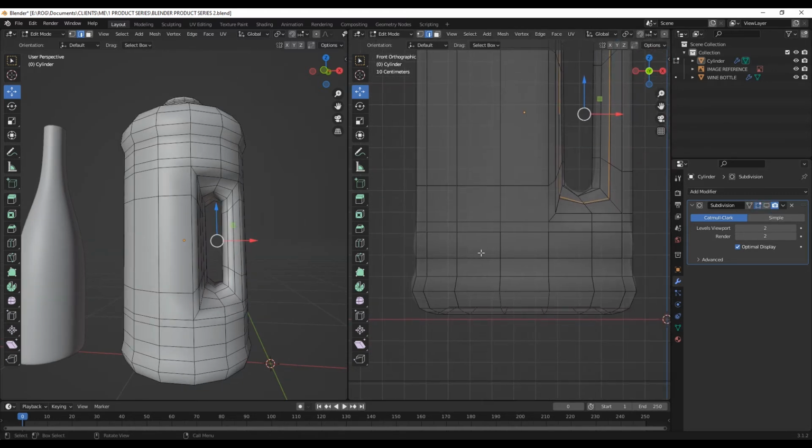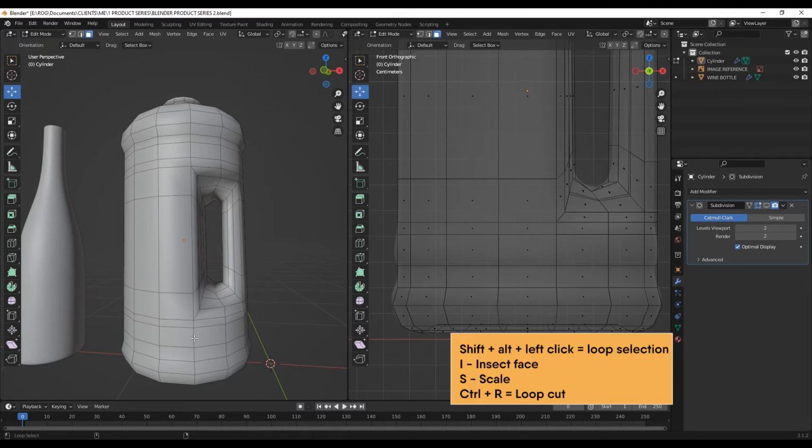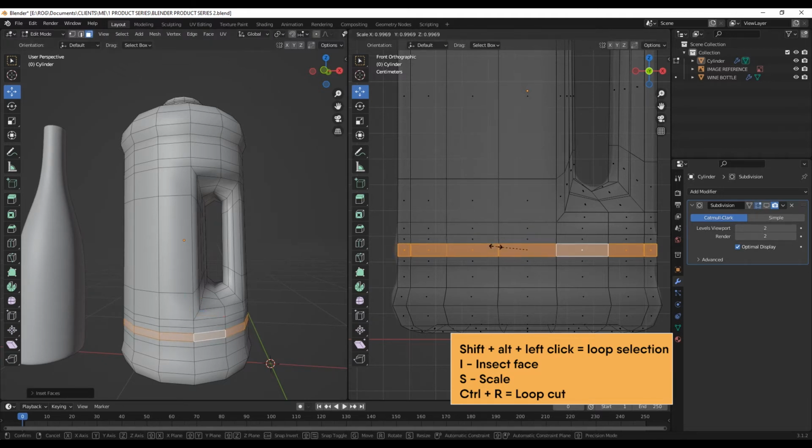So to create this detail here, I can either make 2 loop cuts here, or I can make a loop selection, insert the faces, and I'll still get those 2 edges I need. So let's insert the faces. So I'll go to face mode. Let's make a loop selection here. So if I hit Shift Alt on my keyboard and then select around this face, it will make a loop selection here. Then if I hit I, I can then insert the faces inwards this way, and I can drop it here. Then I'll just hit S to scale this out a little bit.